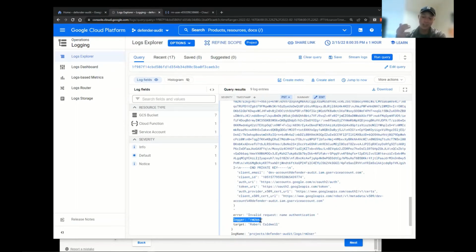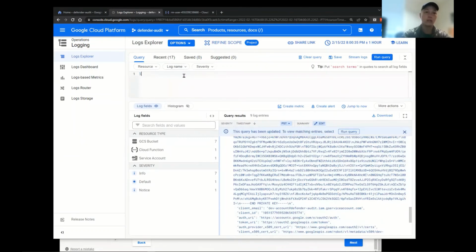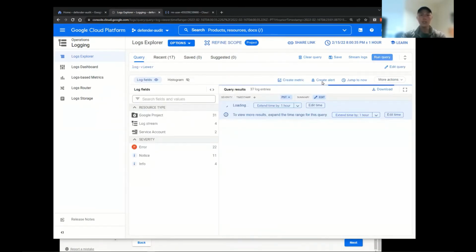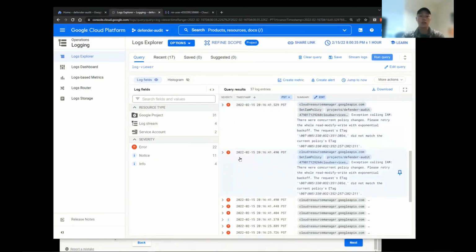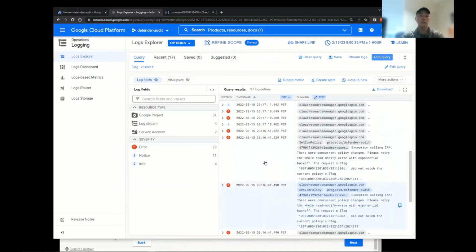As it turns out, Google Cloud Logging can be set up to log accesses to Google Cloud Logging. The service account that we saw earlier that was set up to view the logs was the log viewer account. So we can look for accesses based on the log viewer service account, if you recall that service account being used for this project. And then you can see a whole bunch of different logs associated with the access of this site.